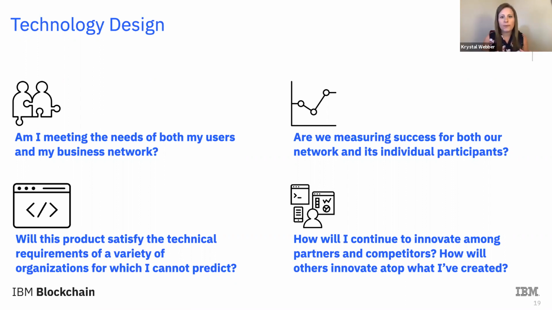And then lastly, our big consideration in technology is around innovation. How will we continue to innovate among partners and among competitors? How are we enabling other firms to innovate on top of what we're doing? Because again, that's how we drive those network effects, is everybody being able to contribute new value to our platform. And so when we think about technology, again, all of the things that you need to create a great platform today, plus these additional things that consider multiple enterprises and ecosystems and the network economy in which we're operating.